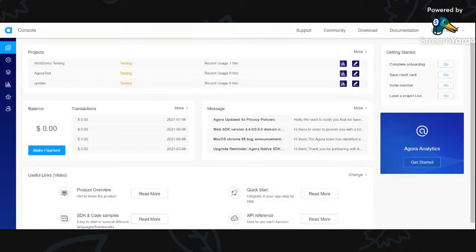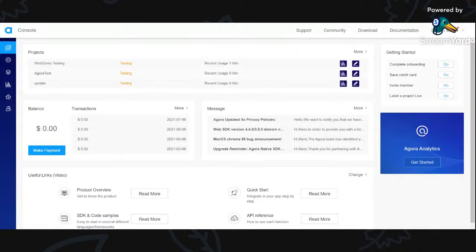Hope you guys could see the tab. It's loading. Yeah, so just go to console.agora.io. Then create an account using GitHub, or just connect with GitHub or Google. After that, you could see something like this, which is the console for Agora. I told you in the first place that something needs to be done on Agora. We need an app ID, which is really important to run the project. It's a unique key which identifies that we are using the Agora SDK. It is really important to connect our local project to the Agora server.